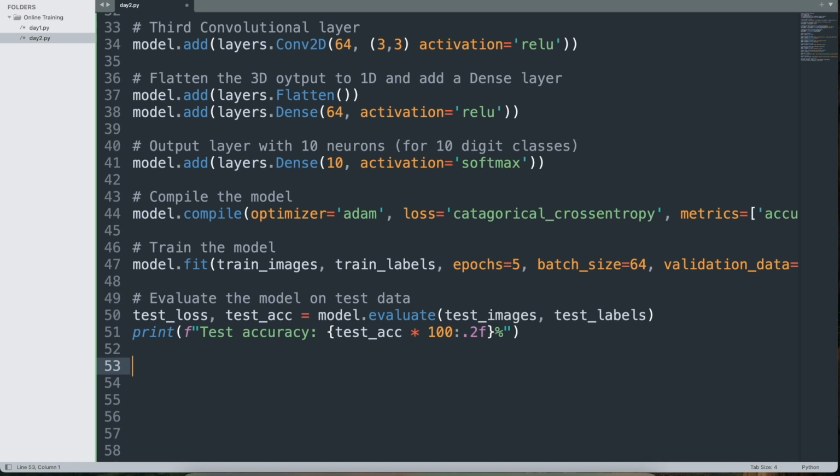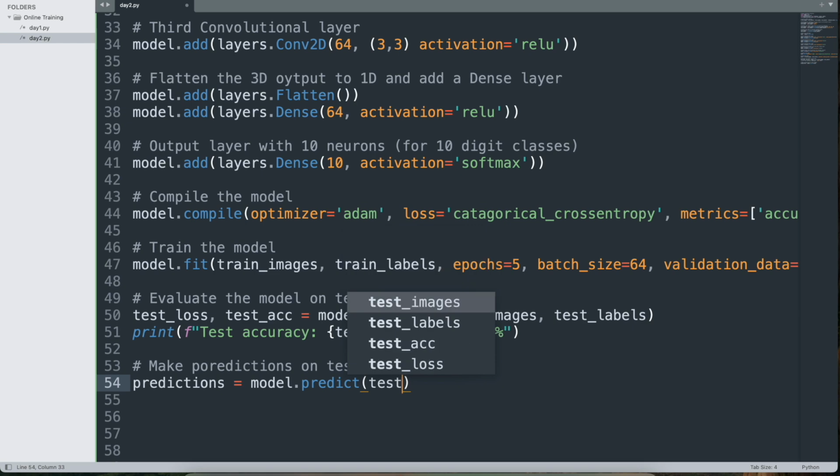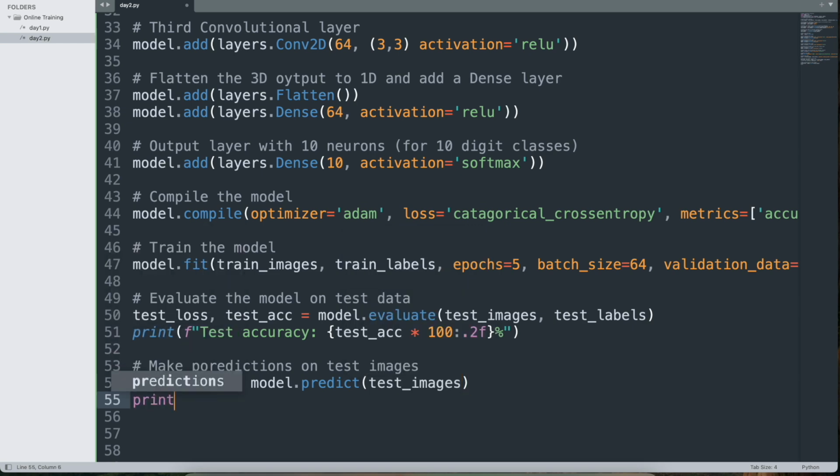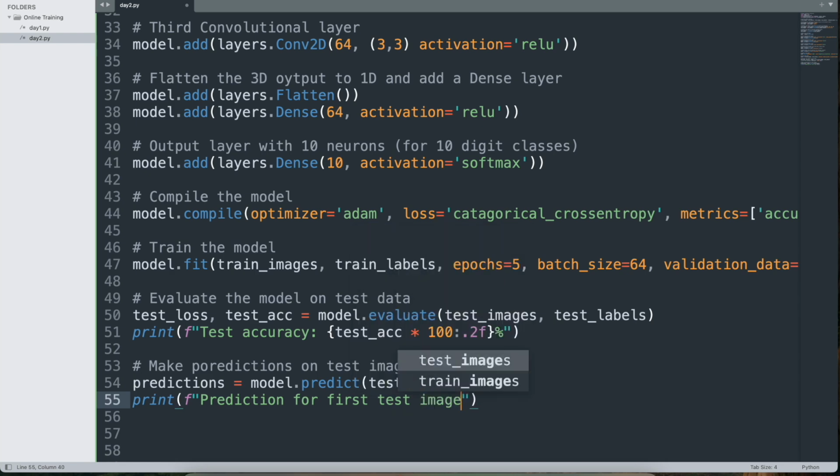Next, let's make predictions on the test images. So I can just say make predictions on test images. I'll say predictions as the variable, and I'll call model.predict and pass it the test images, and I'll say print f prediction for first test image, np.argmax.